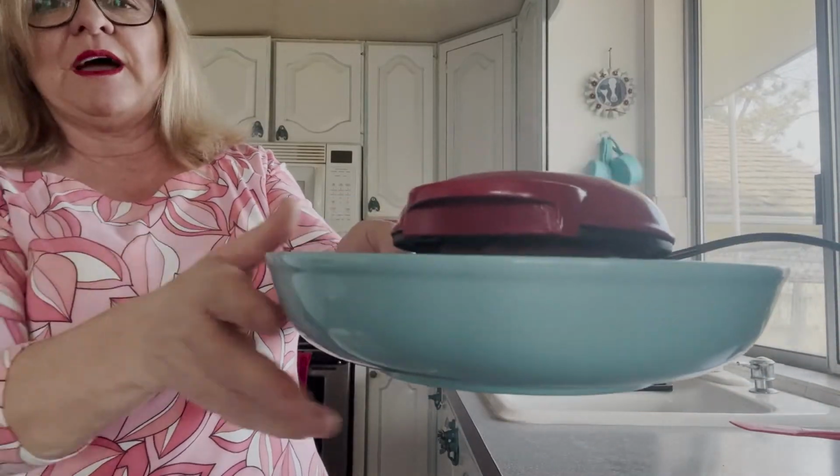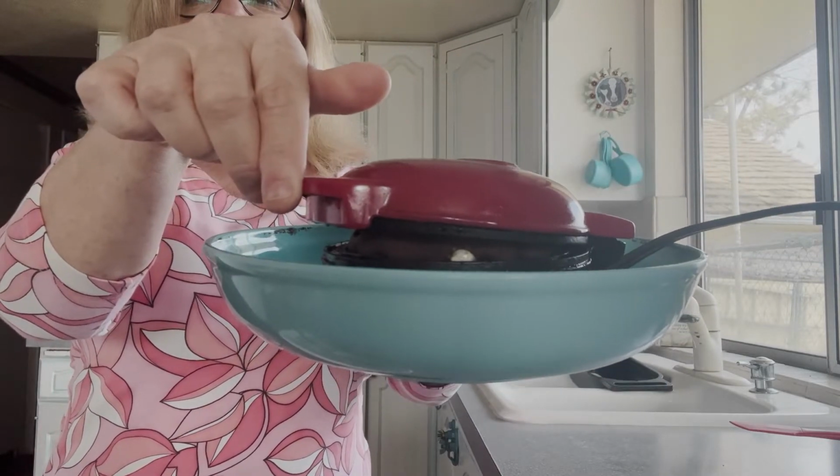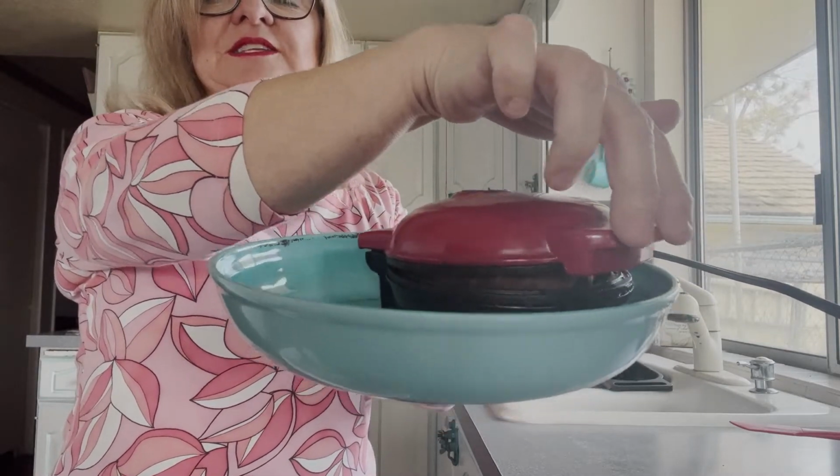Okay, you can see how this is actually puffing up. It's puffing up pretty big. You can see it kind of puffing up the sides. That's good. You want it to lift the lid and rise, because if it doesn't, you're going to have to just dissect it to get it out.